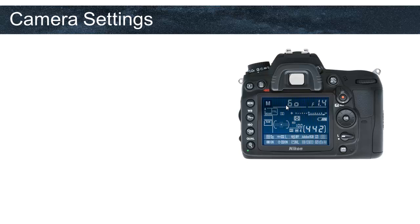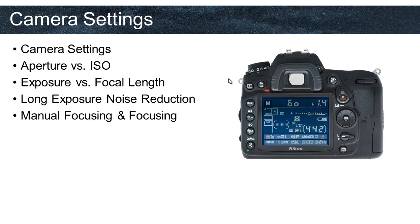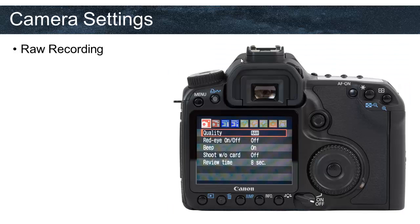Camera settings — this is the last part of our first lesson. In this part, we will learn what kind of settings to apply on our camera: aperture versus ISO, exposure versus focal length, long exposure noise reduction settings, and manual focusing. The first and most important setting is to set the camera to manual mode, so we can set everything manually. Change your image quality to RAW format, because it contains more information than the compressed JPEG format. As we are taking photos of a dark night sky and need a lot of information, we really rely on the capabilities of RAW format. We will discuss more about RAW format in the third lesson, which covers post-processing.